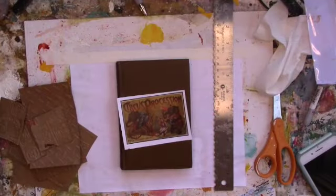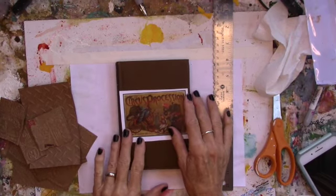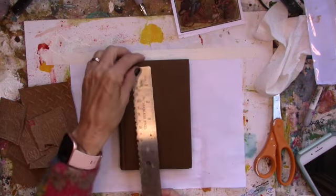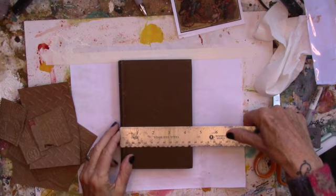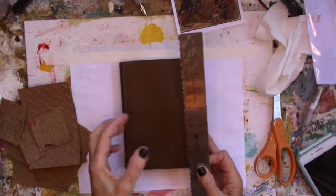Okay, let's get this party started. This is the image that I'm going to put on the front of my book. It's going to take up most of the front, obviously. I am working in a smaller book than usual. This is 6.5 by 4.25, 4.5, someplace in there. I do have a ragged edge on my ruler.